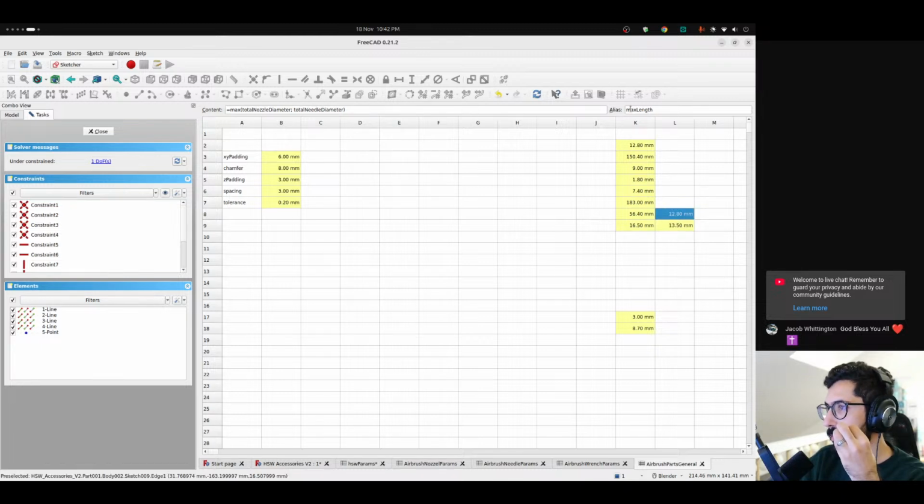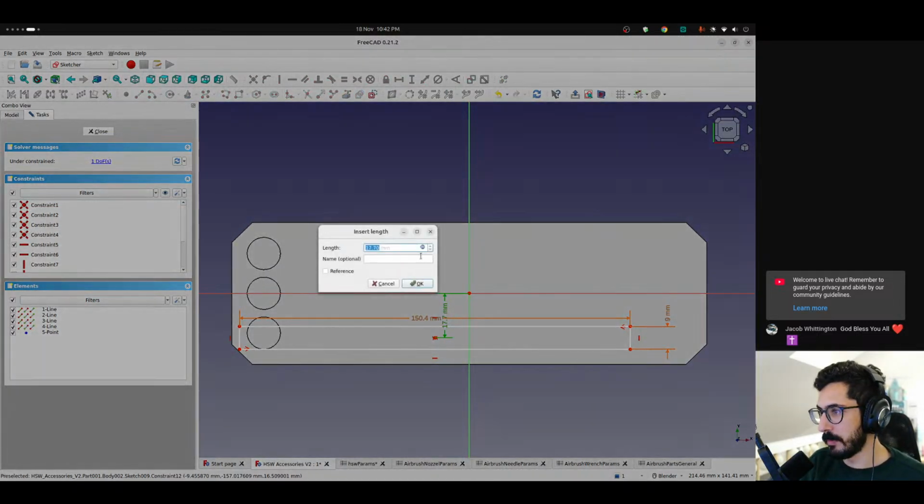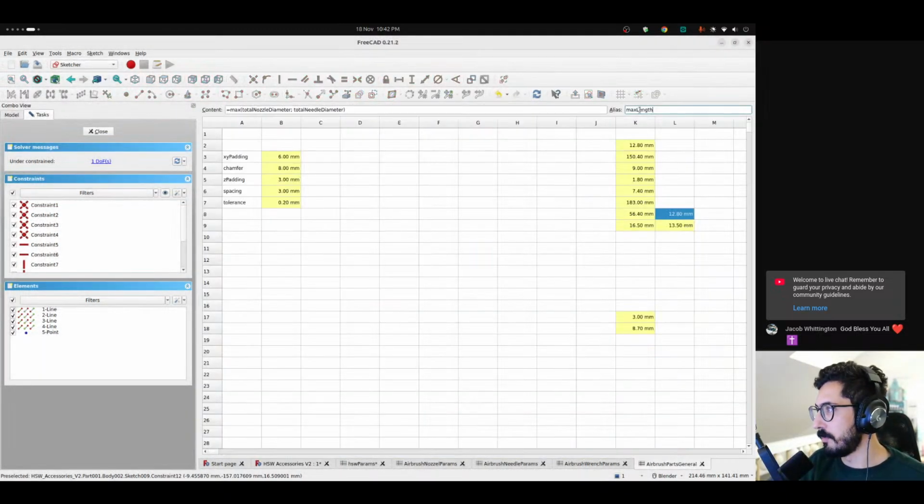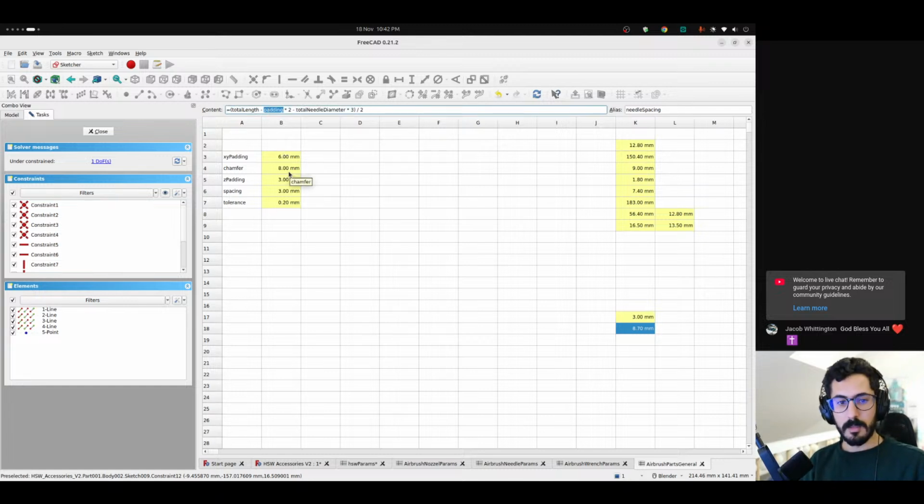No. Yeah, max length. Sorry. Max length. We need to use max length instead here. But then, if we use max length, then this is wrong. The needle spacing. Because we're using padding. Interesting.